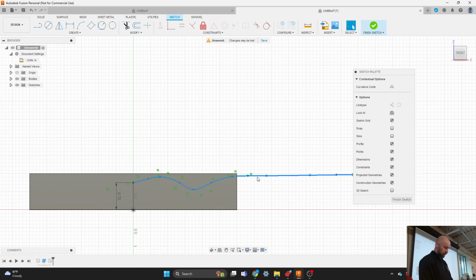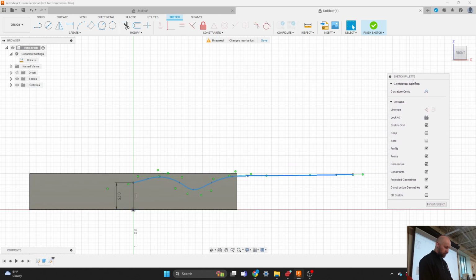If I highlight the line that I drew, yours doesn't need to look like this. It just needs to have some curve. It doesn't really matter what kind of curve it is. It could be more curves, it could be less. But I want to be able to generate a 3D toolpath, so we'll need some curved surface to do that.